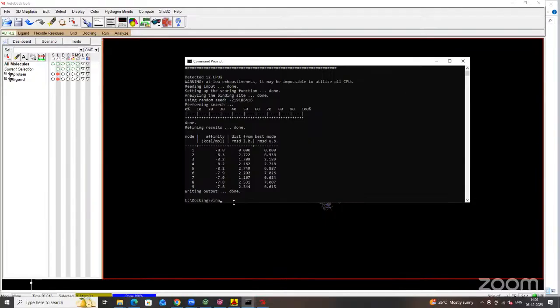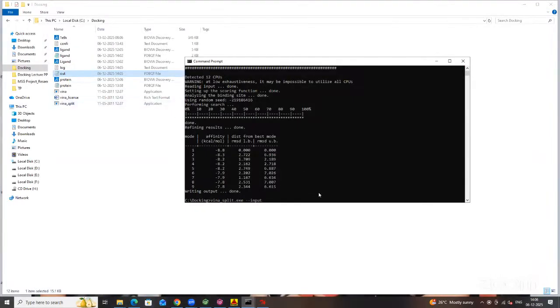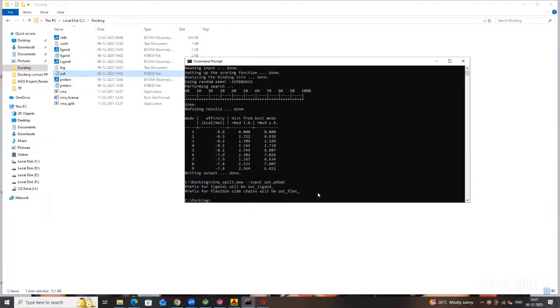Just type here vina underscore split dot exe, space, dash input. See the changes that happen in this folder. There is the out file, input space out dot pdbqt, and we'll hit enter.